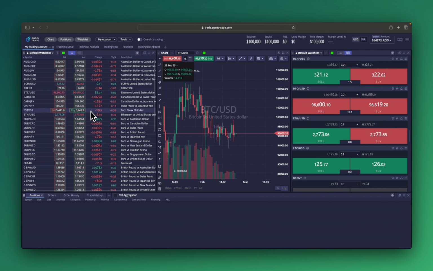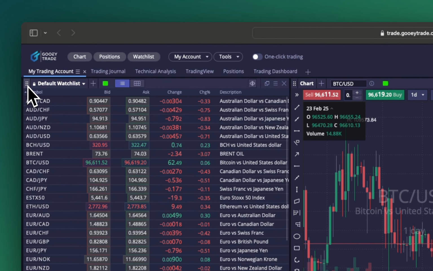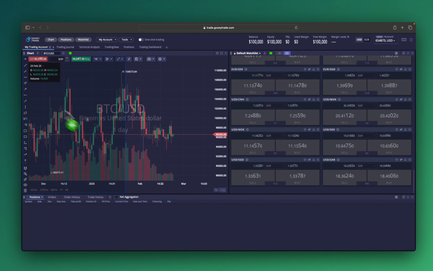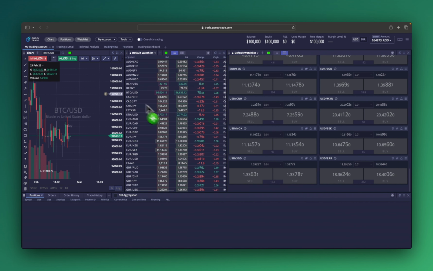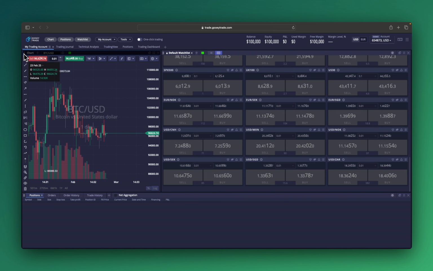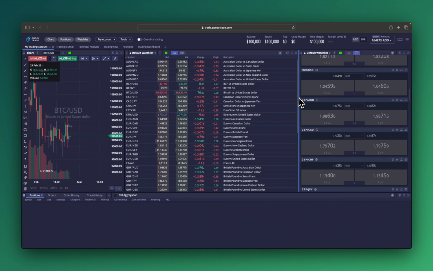Okay, so first things first, the layout looks a bit confusing. Let's change that. So when you go to any of these rectangular sections, you go to your top left hand corner of any of these boxes. You see like 6 dots, and that allows you to actually drag and amend the layouts of these boxes and these squares right here.